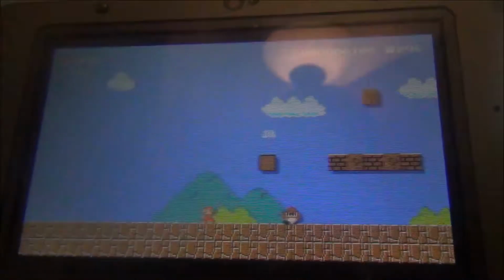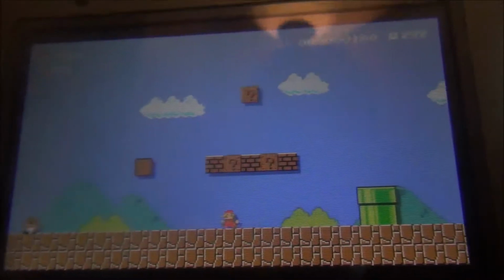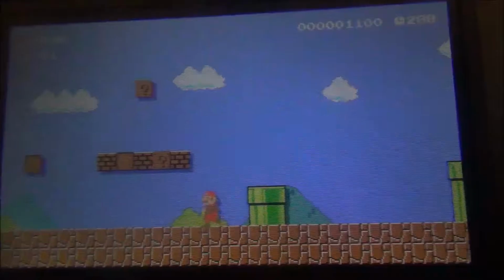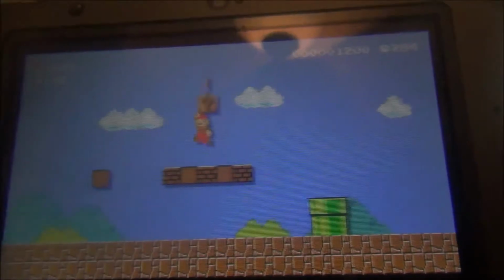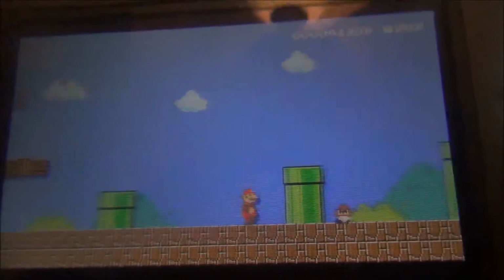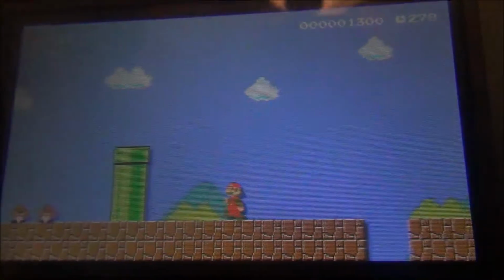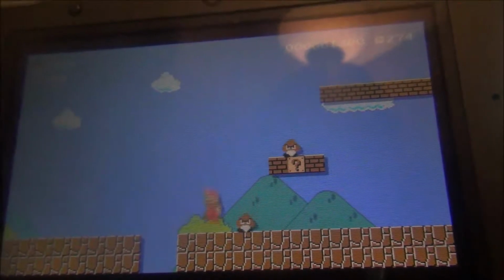Okay, so I press A to begin. See, this is the bottom screen. This is just like 1-1 in Super Mario Bros. for the NES. Literally, this is an exact replica. However, I do not remember that pit there.